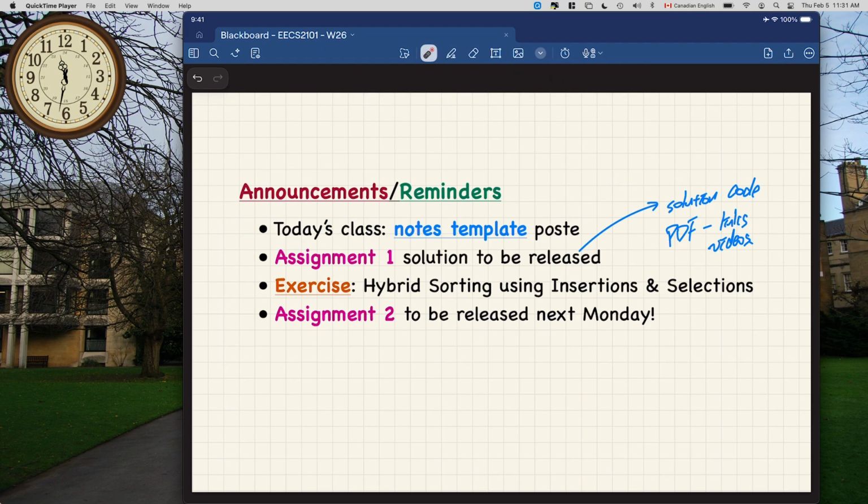And don't forget to also go over the hybrid sorting algorithm, combining selection sort and insertion sort. That one is not really necessary for programming test 1, but for your written test, it's definitely covered, right? Just make sure you don't overlook it.